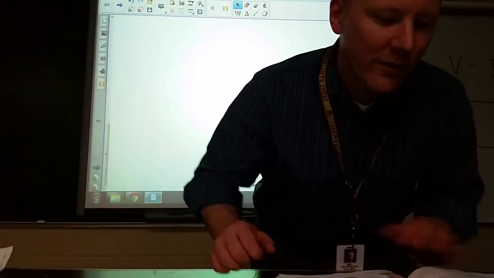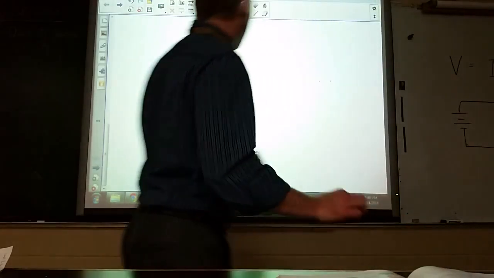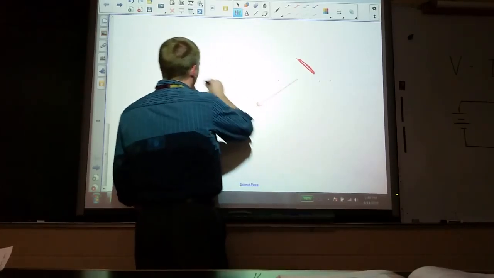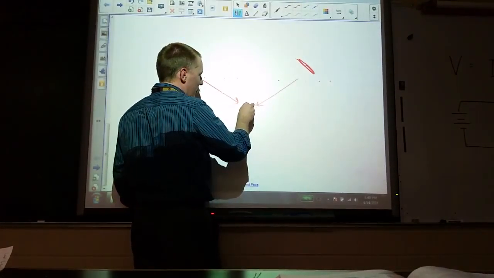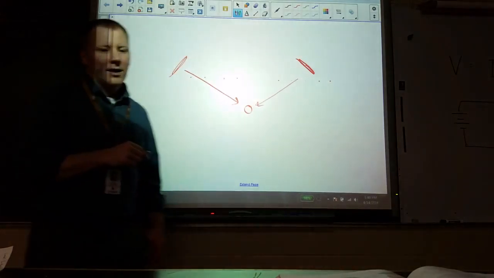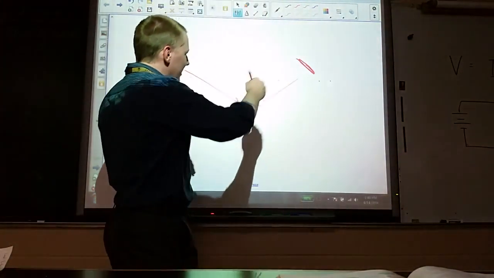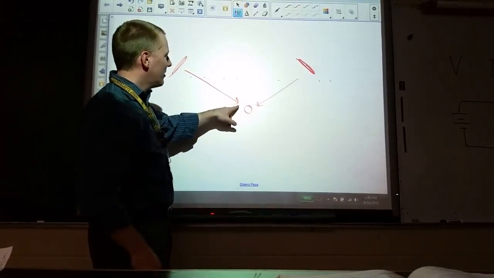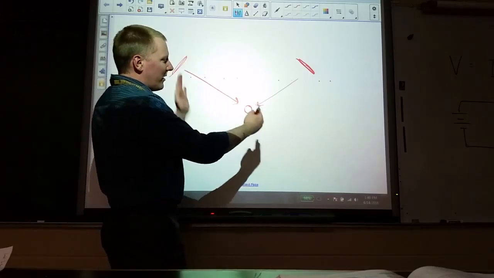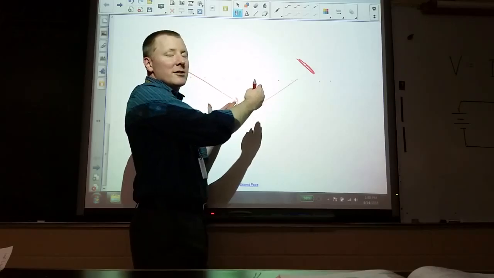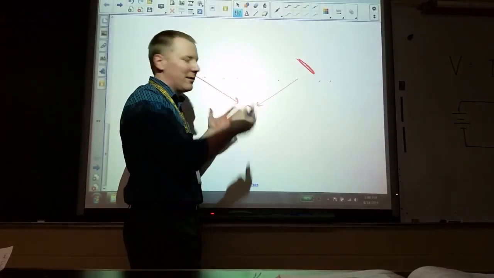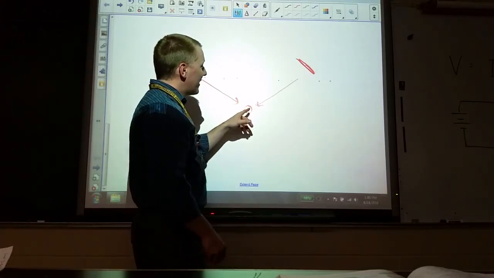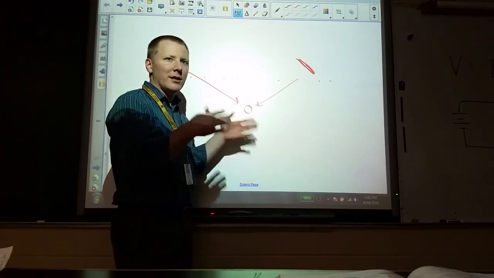In 17.4, we've got a receiver hooked up to two speakers pointing like so, and they're equal distance from an observation point here. If they are slightly different in distance, enough to shift one wave so that the maximum or expansion from one wave is coupled with the compression from the other, they cancel each other out. This is the noise reducing headphones that a lot of people have now. Not when this book was written. If that's the case, then you won't hear anything if they're perfectly attuned to each other.